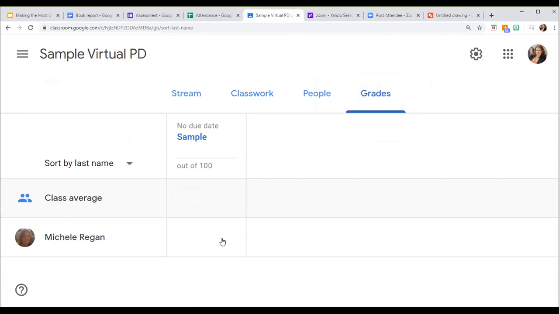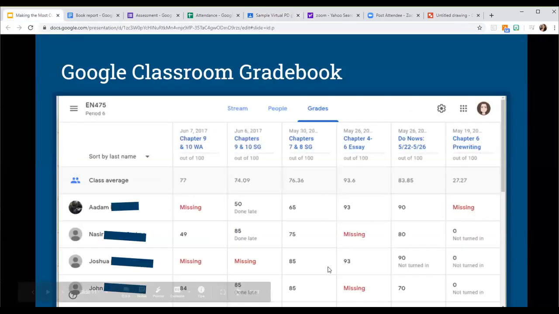I have 1 student and the grade will go here. If I am manually grading, I just put the manual grade there. If it's something that is going to be graded through Google Forms or whatever, it should do it automatically for you. Again, it's a good way to see who did what and who didn't, especially because we're not actually there physically with them.